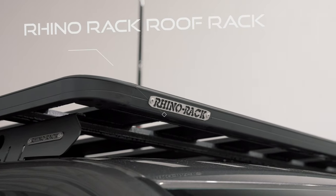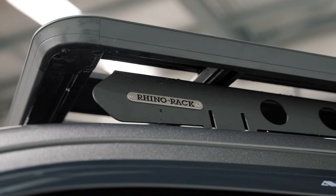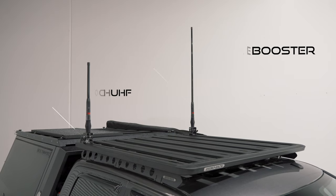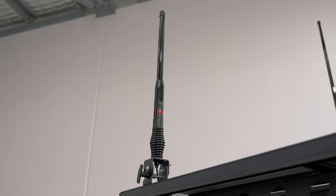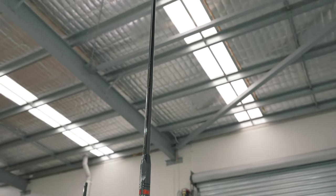Matt also wanted a little bit of extra room on top, so we've gone for a Rhino rack backbone and platform. Up on top of this platform, we've also put the GME twin folding brackets. One has his Celfi mobile booster, and the other one's got the UHF radio, so the 80 channel GME 370 4x4 combo pack. So this is a really popular option. It's got the 680mm antenna, and then the Celfi's got the GME 1.2m antenna for best coverage as well.